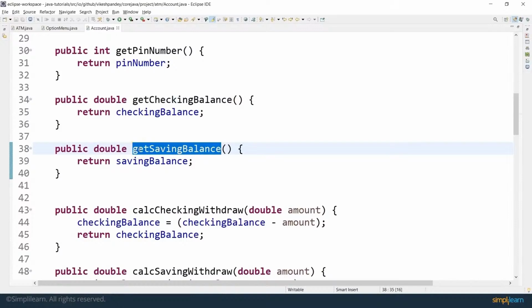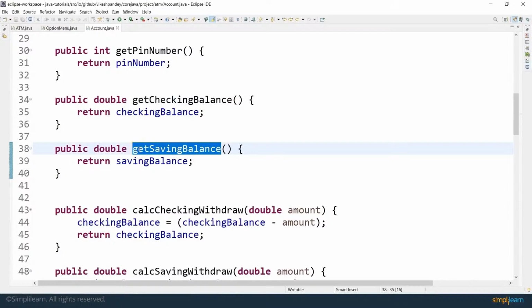So we talked about the option menu class, we talked about the account class, and now we have the ATM class, which is the entry point, which basically initializes the option menu class and calls the get login method. Remember, get login was the first method which asked you to provide the customer number, and then the method to choose the account type, and the account type methods then called the method to choose the option to withdraw, deposit, or exit. So now we have built a fair understanding of what is happening in this application.